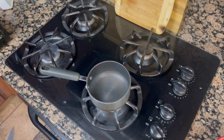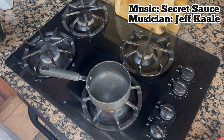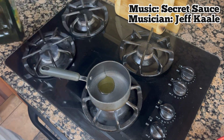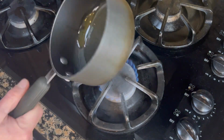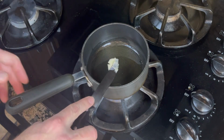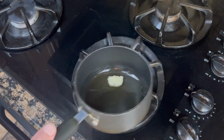Okay, so finishing up this ketchup sauce isn't too terribly difficult at all. Really all we're doing with this pan here is we're just gonna heat up this tomato paste a little bit, just to take some of that raw canned flavor off of it before it goes on to the meatloaf. I always like to coat my pan with just a little bit of olive oil there. We're gonna add just the tiniest pat of butter. Let these get good and happy.